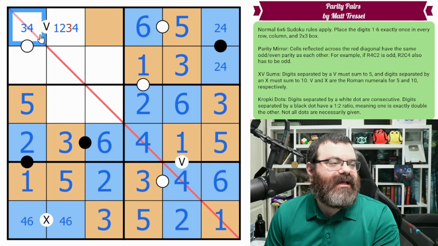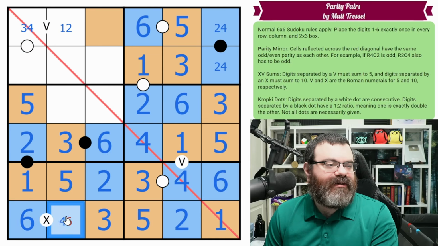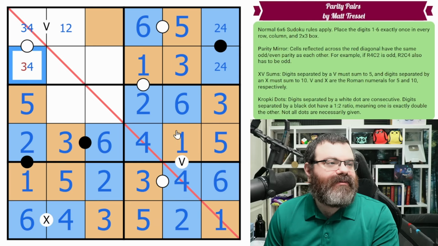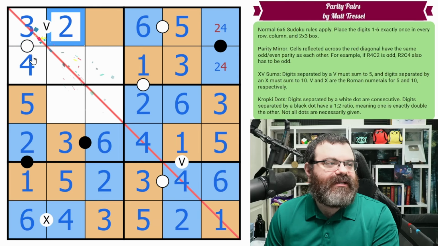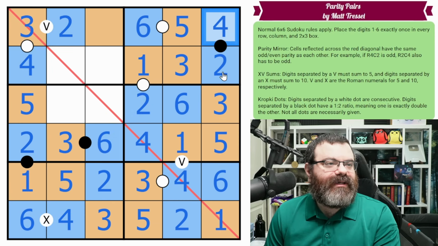Okay, let's clean all this up. Not 1, 2. So this is 1, 2. So we add to 5. Can't put a 6 next to a 3, 4. So the 6 in the column goes here. That's 4. So this is the other 3, 4. And it can't be 3. So that's 4 and 3. 3 goes with 2 to add to 5. So this is odd, and these are both even. All right, we get the 2, 4 up here. This has to be 1.